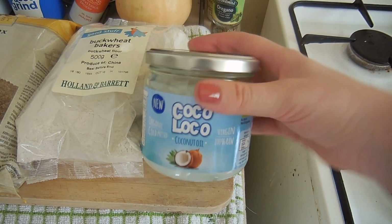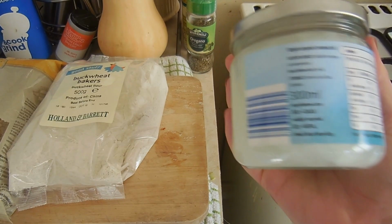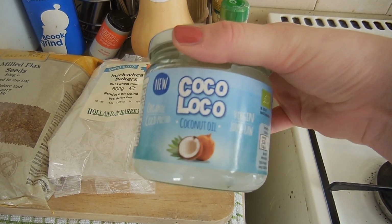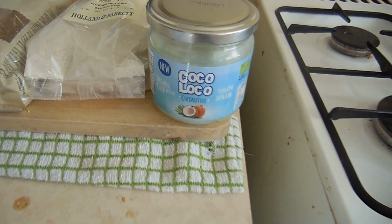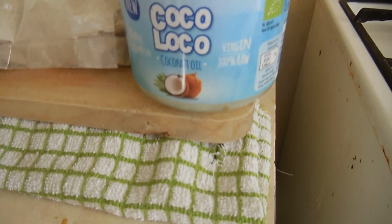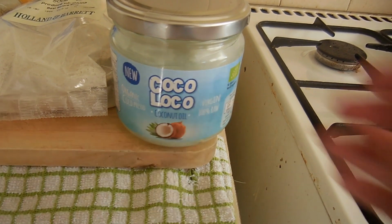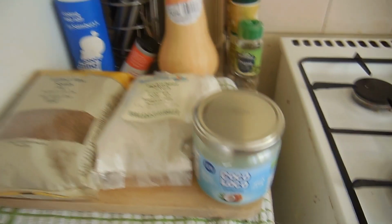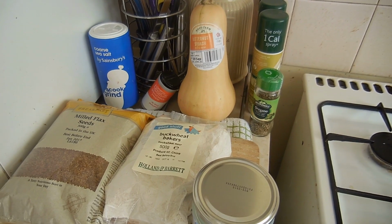Now this coconut oil I got from Aldi. It's 300 ml, and it cost me £2.49. So in Sainsbury's I think the cheapest one is like £4 for a tub of coconut oil. It's virgin, 100% raw, cold press, so it's just the same as you would buy in the shops, but it's a lot cheaper from Aldi, so go ahead and pick some up. So I'm going to get all the measurements ready and then we'll crack on.